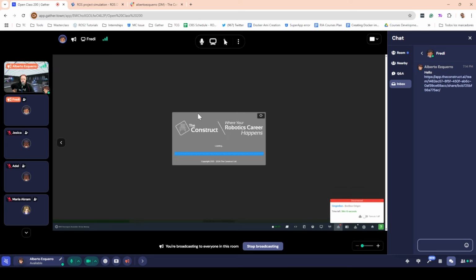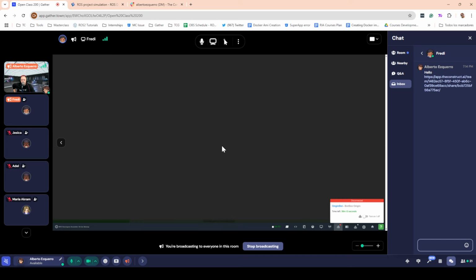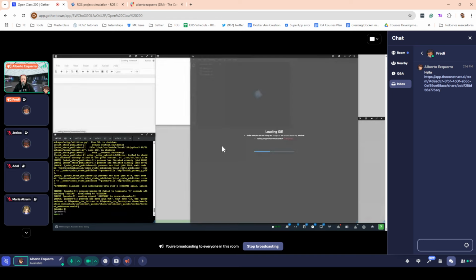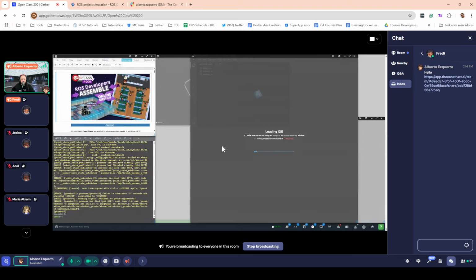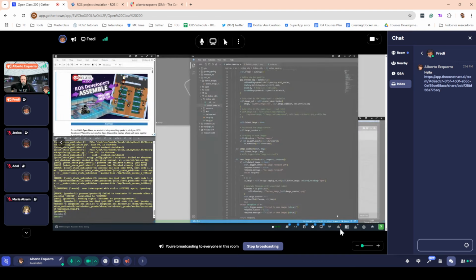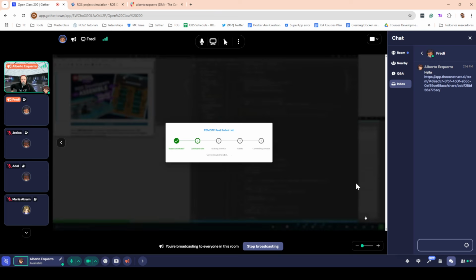So wait a few seconds until this loading screen goes away. Now go to that icon and click on the turn on off part. Yeah, exactly.